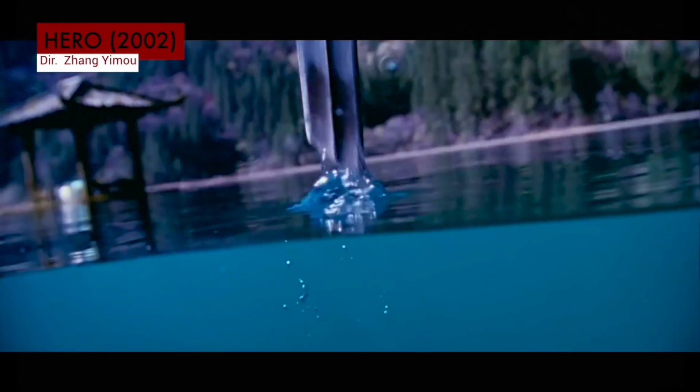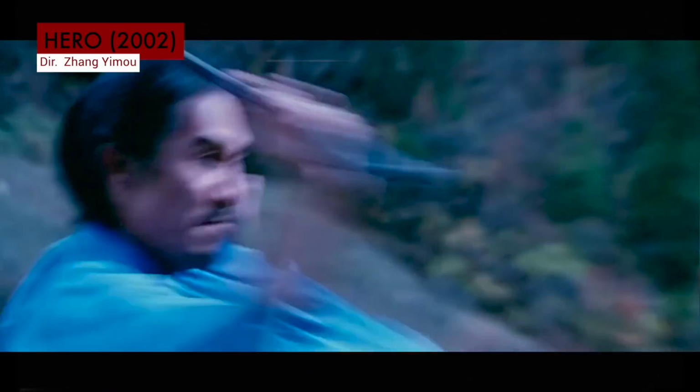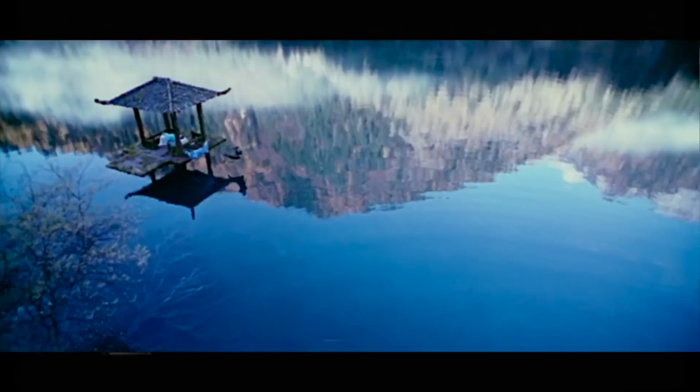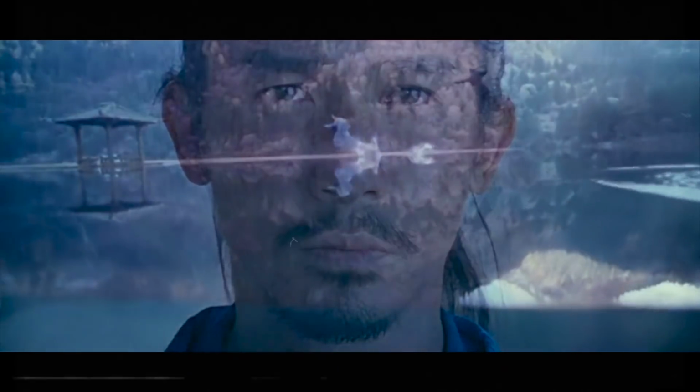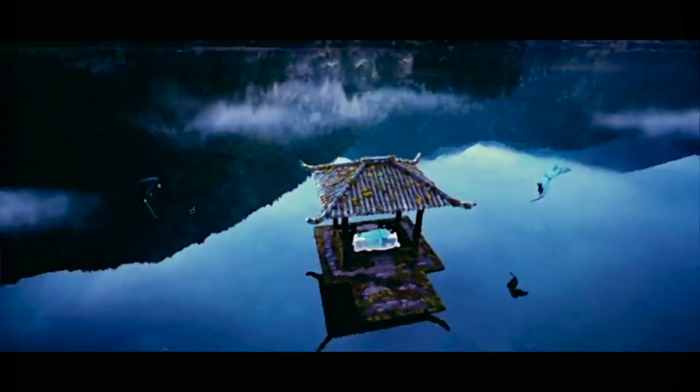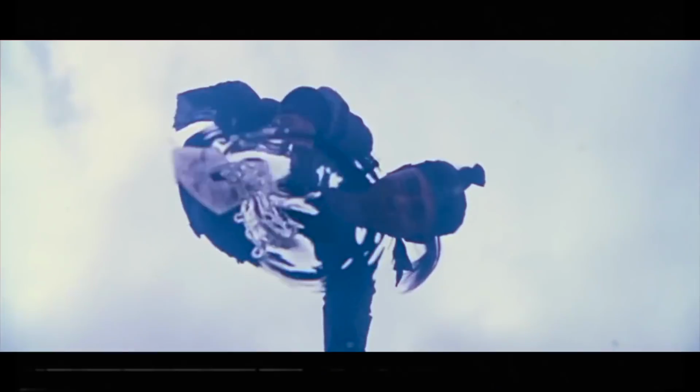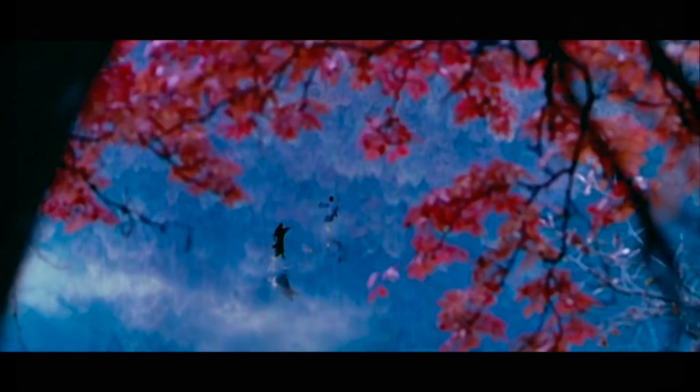The film you are watching here is called Hero. Director Zhang Yimou takes inspiration from religious war paintings. His characters in Hero fly and glide like the gods and goddesses of China. If you are a fan of The Matrix for its kick-ass action and philosophical stories, then maybe you should give Hero a watch.